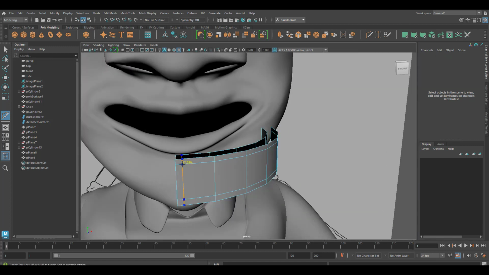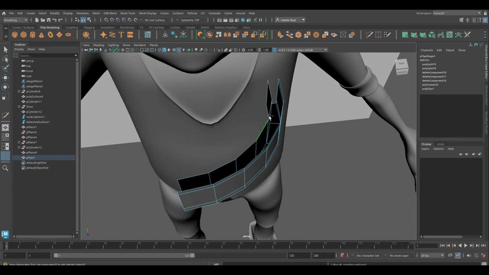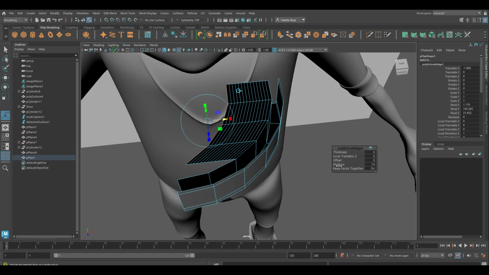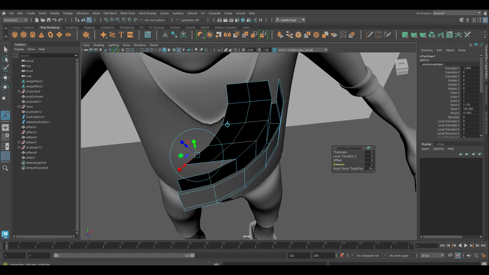Let's grab these edges and extrude them out. Lower the number of divisions if you need. So let's leave there about 2.